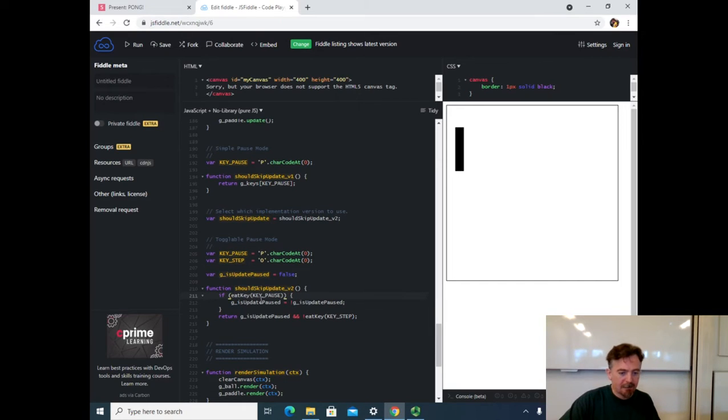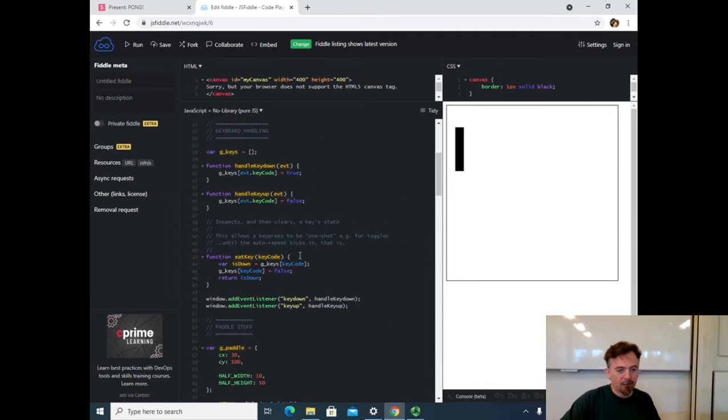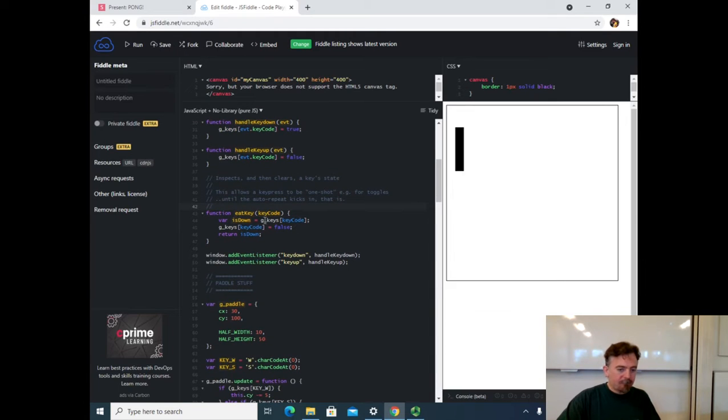saying eat key, and eat key is just a routine that I added to the key handler way up at the top, wherever I put it. Here we have it, eat key, right? So what eat key does is it checks the state of the key to work out whether it's down or not. So it reads the key, and then whether the key is down or not, it sets it back to false.